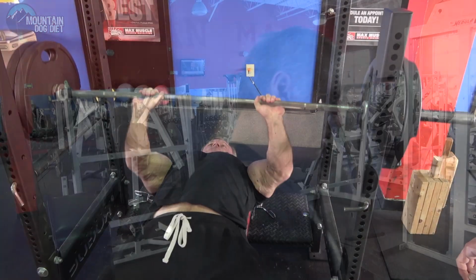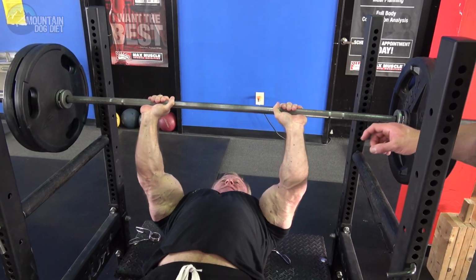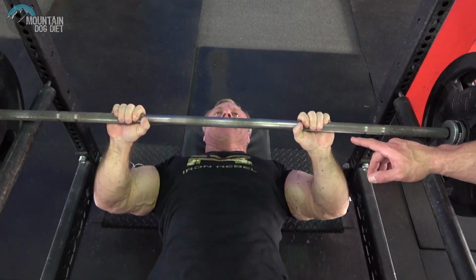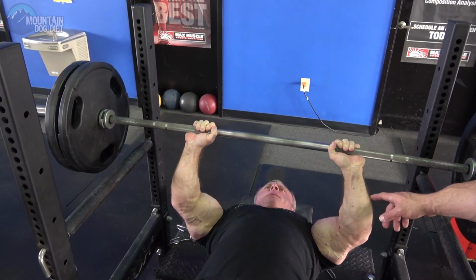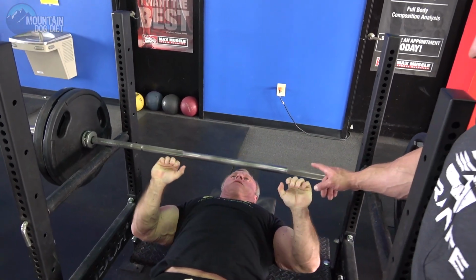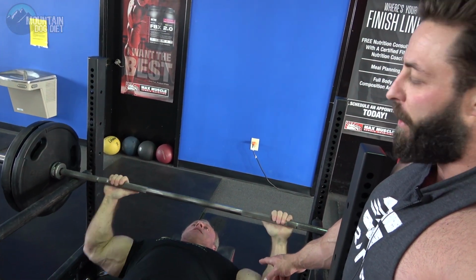So we're going to work up to a weight that's a pretty tough 5, and we're actually going to do a little bit of volume. We're going to do 5 sets of 5. All right, so we're getting under a little bit of weight this time. And you'll notice that he has not a narrow grip, but a narrower grip than you would hit if you were, say, hitting chest. So he's keeping his elbows in tight to his sides. And he's really focusing on driving on the positive, and then on the negative, slowing it down so you can cause that muscle damage for growth.